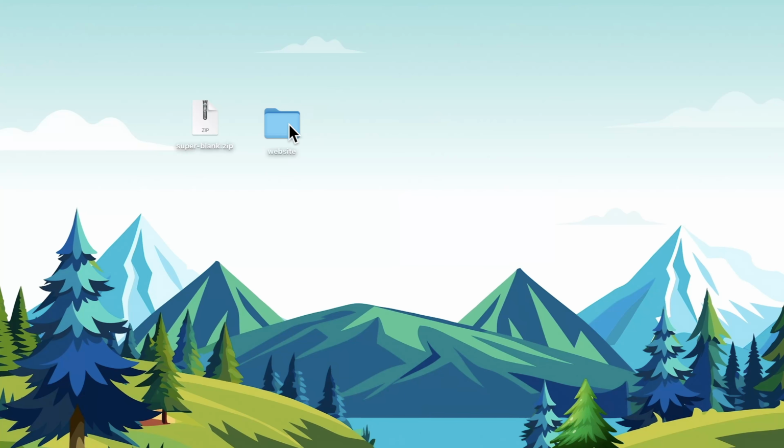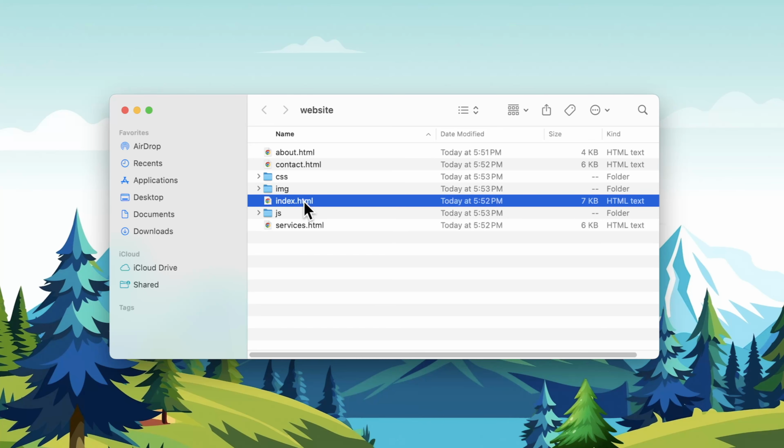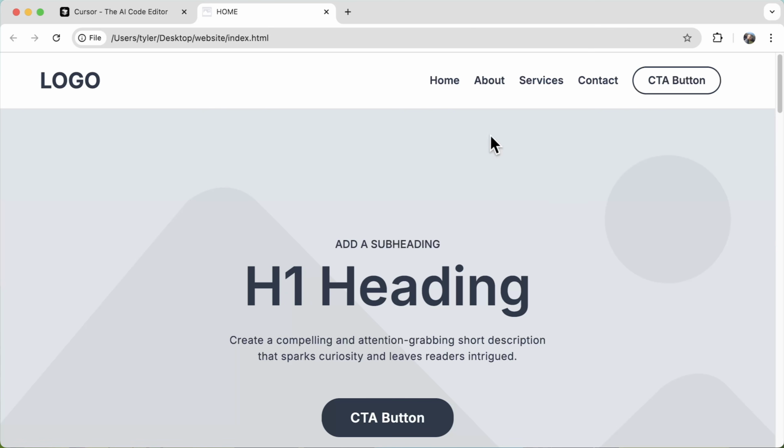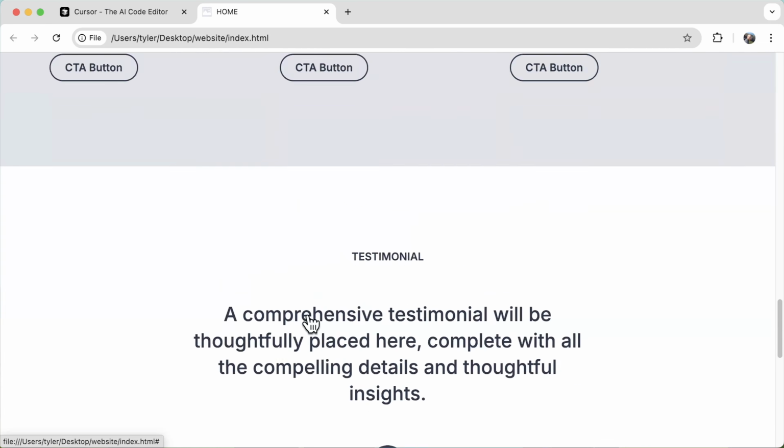So once it's renamed, why don't we open it up by double clicking on it? And then we can see this index.html. That is our main page or our home page of our website, and we can click on it. And we can see that our website works, but it only works on our computer. It's not online yet.